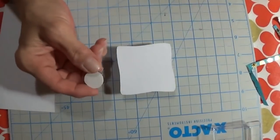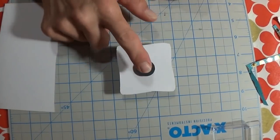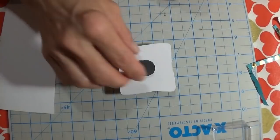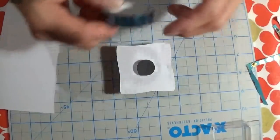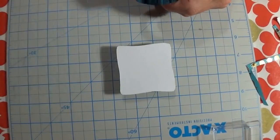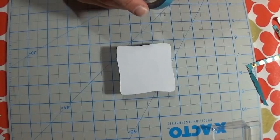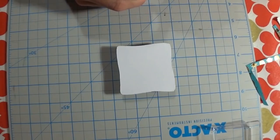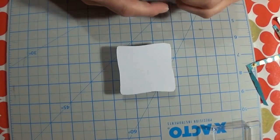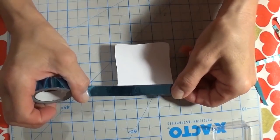Now, when I first started making these, I would put my magnet on and then washi tape over. No one realized that this was a magnet. They thought it was because the washi tape covered it. So they always thought it was just a shaker. You know, oh, that's cute. What am I going to do with that? So because of that, I learned, put the magnet on the top of the washi.